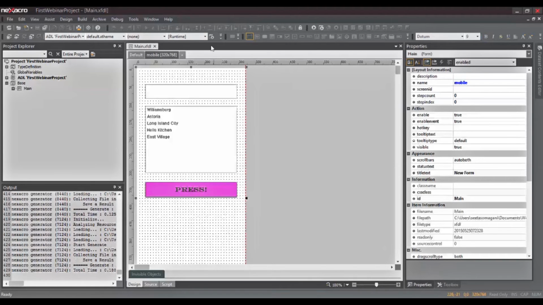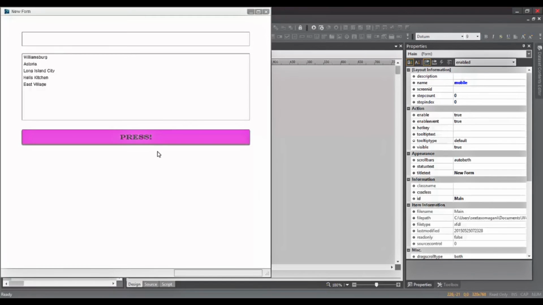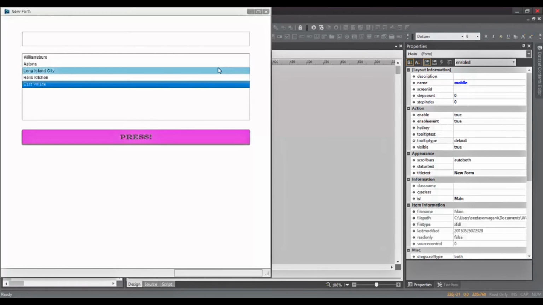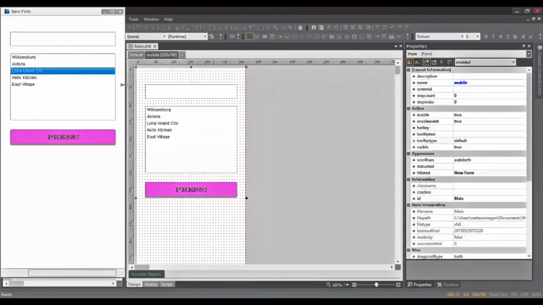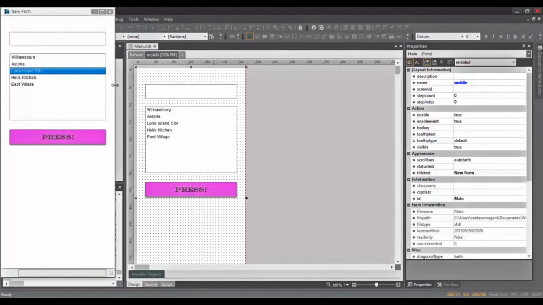If we run this project now, we can see that the elements are aligned vertically and making the best use of the space and are not scrunched up, and even in a narrow width such as 320 pixels, the application looks good.